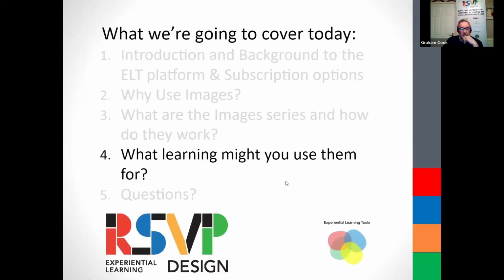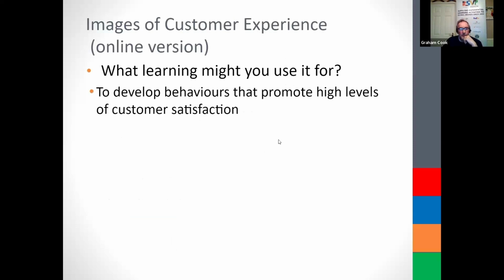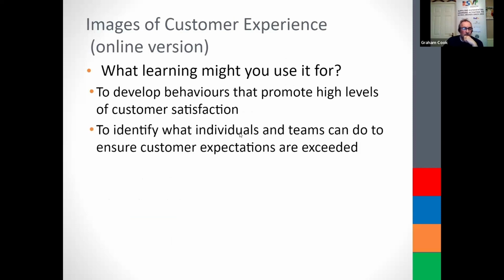So let me just jump ahead. So in terms of learning for a customer experience, fairly obvious. I think two principal areas. One is about trying to develop behaviours that promote high levels of customer satisfaction. So in Cara's case, how do we get more of that? In Nikos's case, how do we get less of that? How do we make sure that the customer knows what they're going to get? Because if you try to push a sale on something inferior, it's likely to do you more damage than good.